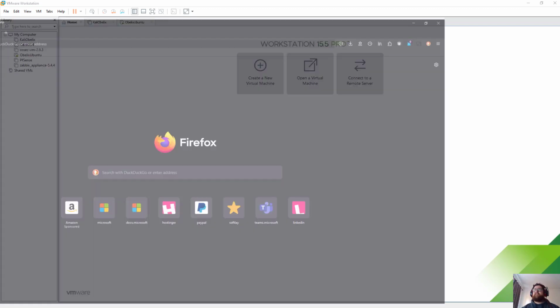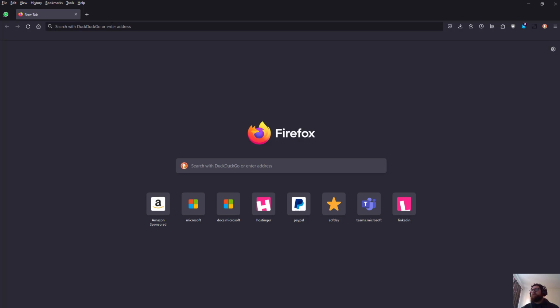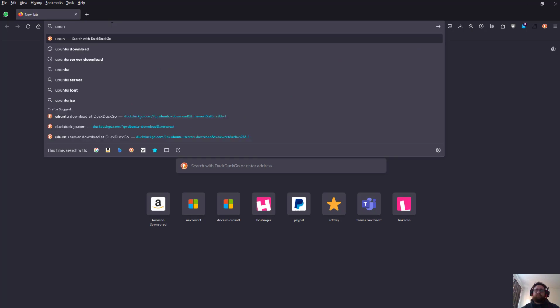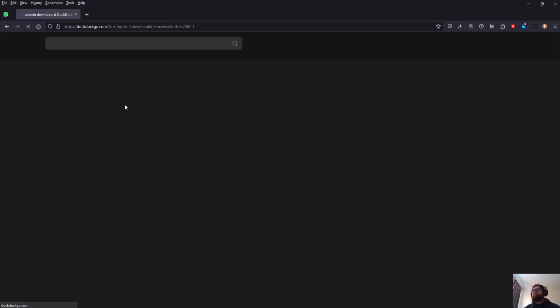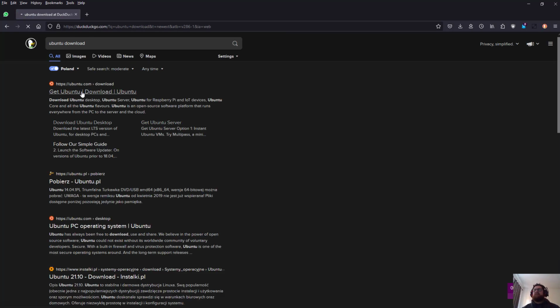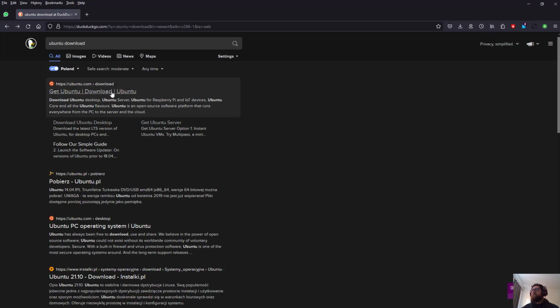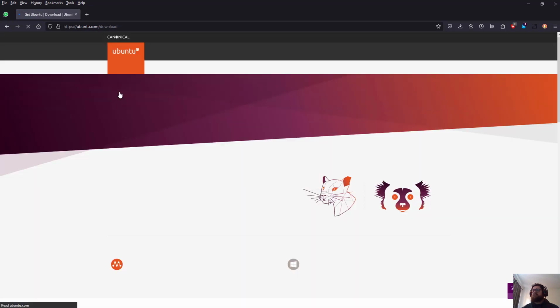First of all, we have to go to download Ubuntu Server. Ubuntu download. So here we just go here, and then we select, it's this. That's right.